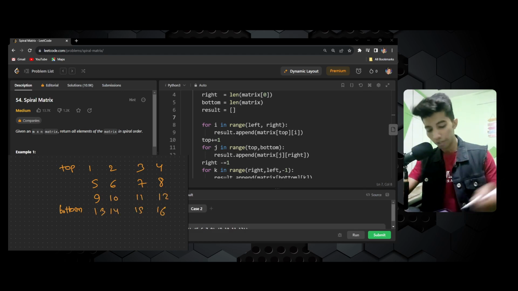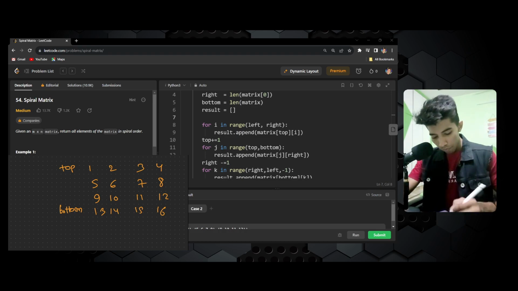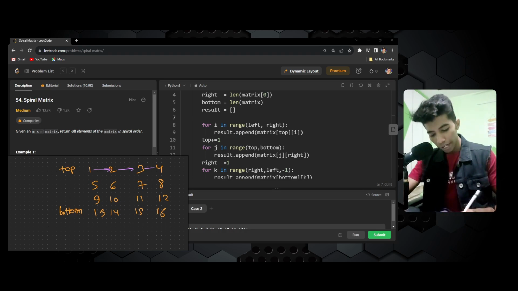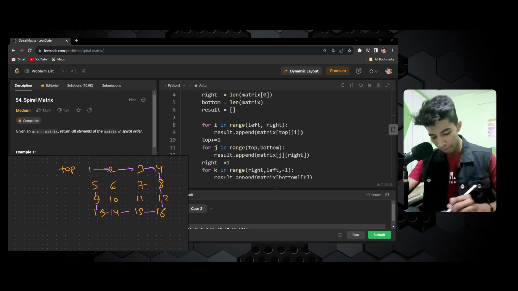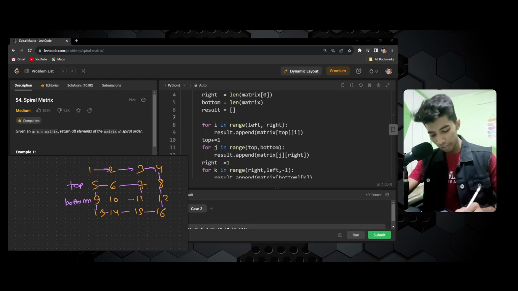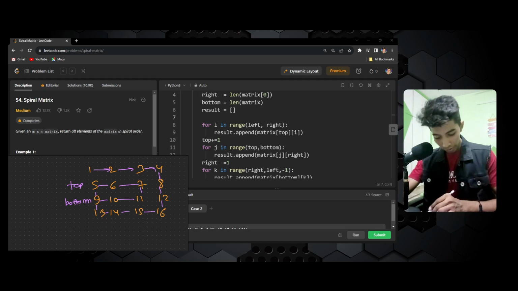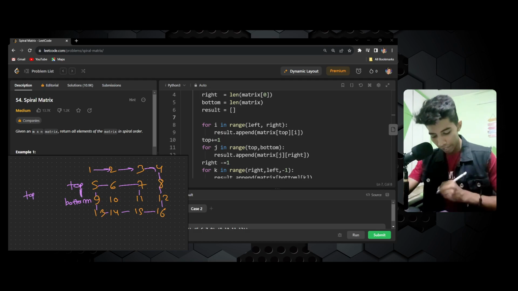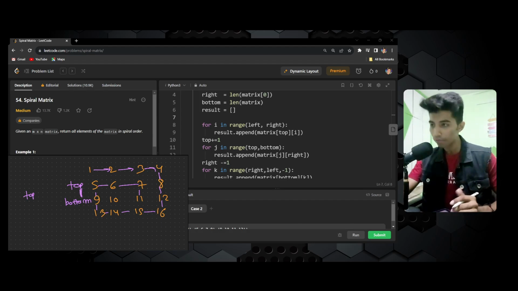When we move in the spiral direction like this, the bottom will be here and the top will be here. In that case I get one condition: if top is greater than bottom, then what do we print?